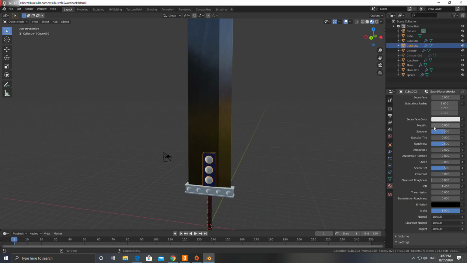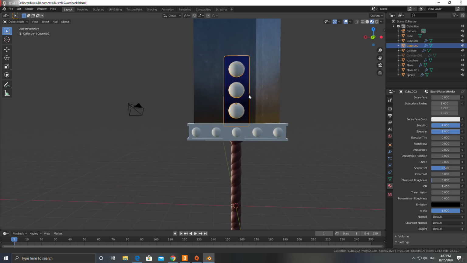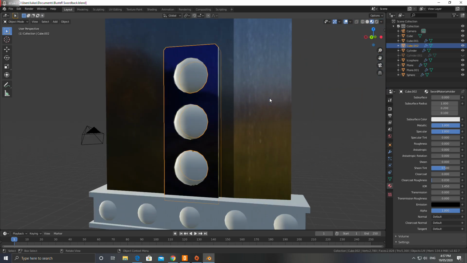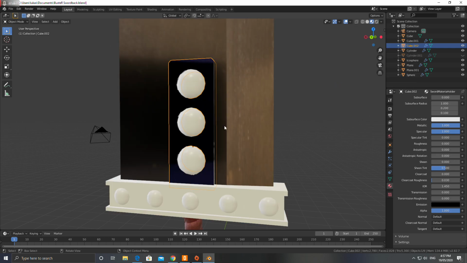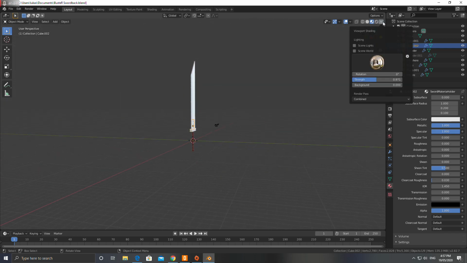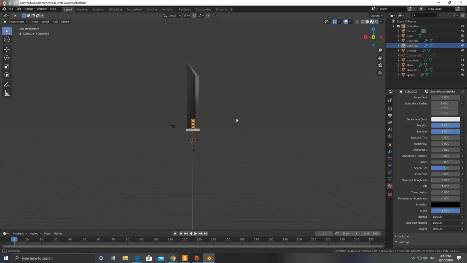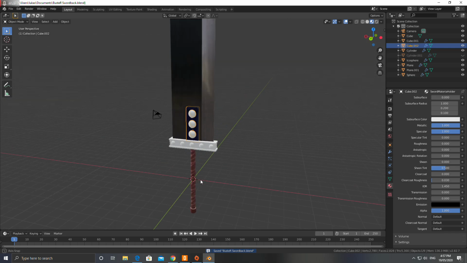You can add this to this one as well. So I'm going to turn the metallic up on that and the specular up on that and the roughness all the way down. That way that object will also reflect those invisible lights that we've got happening. So you can see what it looked like under different lighting conditions. This one is like inside a house. This one is outside in daytime. And make sure you save that. Make sure you go through and add all that stuff there.